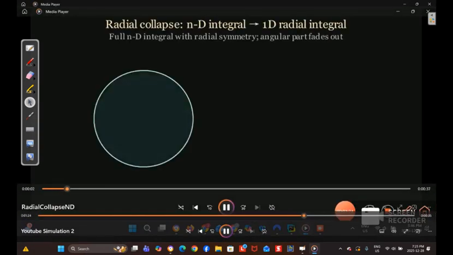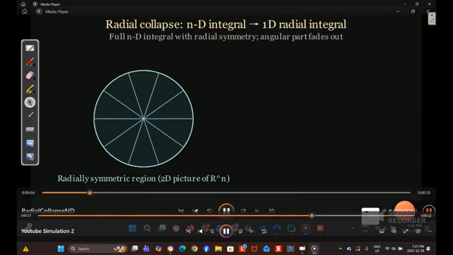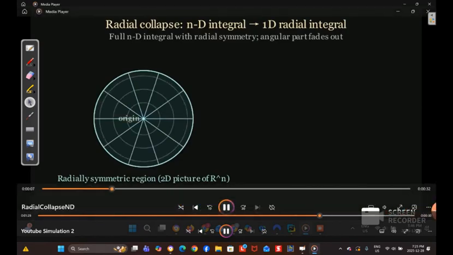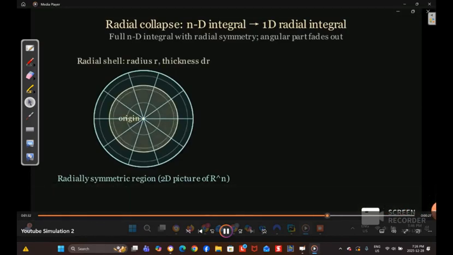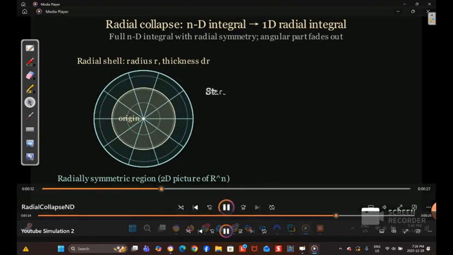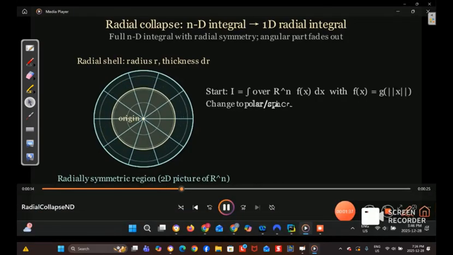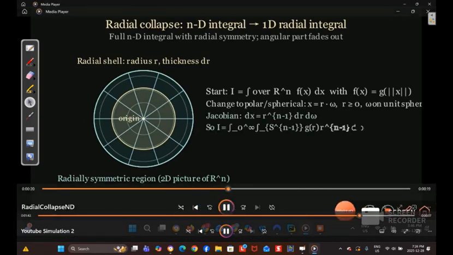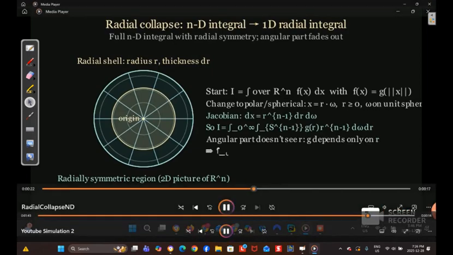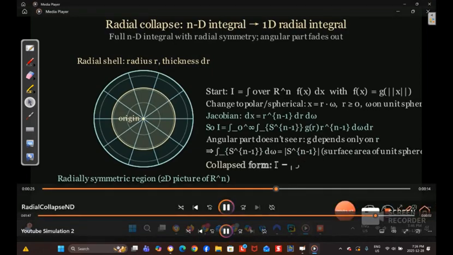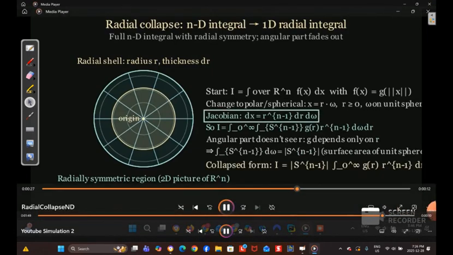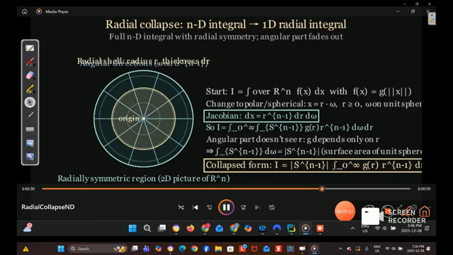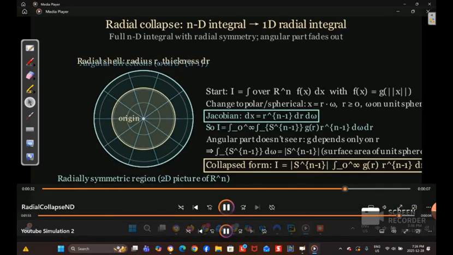Sorry about that, it has to replay again. Once again, just showing you the entire simulation here. Everything starts at the origin, obviously, and then is radially symmetric going out. So again, Rn changes to polar or spherical, depending on what the situation is. That's what we did. I showed you a bit of that. And then it will be a double integral using n-dimensional polar coordinates, and then it collapses to a single variable integral afterwards.